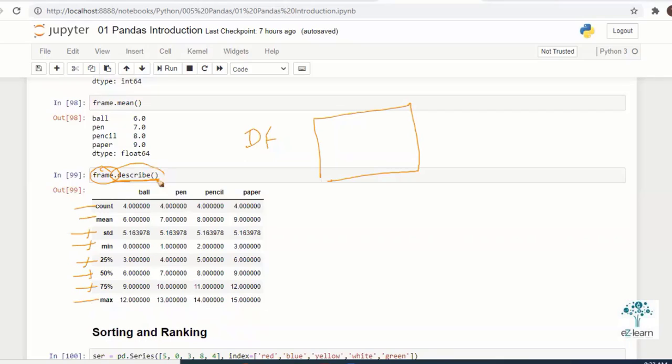Describe means it describes the entire data set. This is a very important thing. Whenever we are handling data, the first thing is to call this function. We can see the statistics: the mean, standard deviation and everything through this describe function.